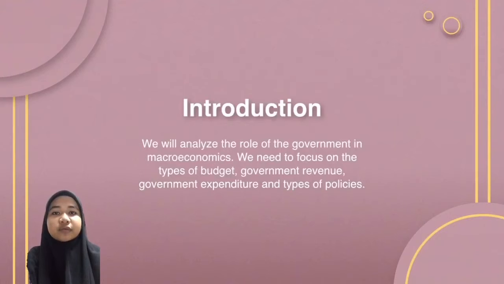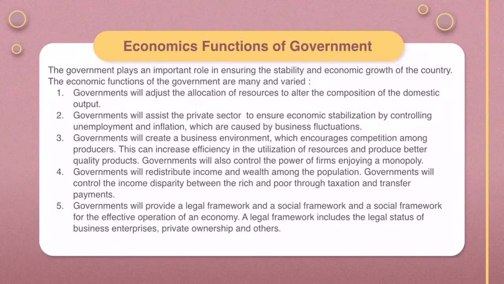Introduction. We will analyze the role of the government in macroeconomics. We need to focus on the type of budget, government revenues, government expenditure, and type of policy. Economic function of government. The government plays an important role in ensuring the stability and economic growth of the country. The economic functions of the government are many and varied.